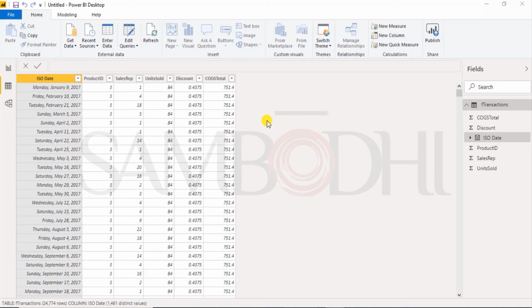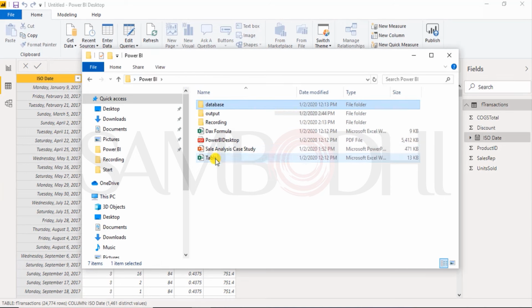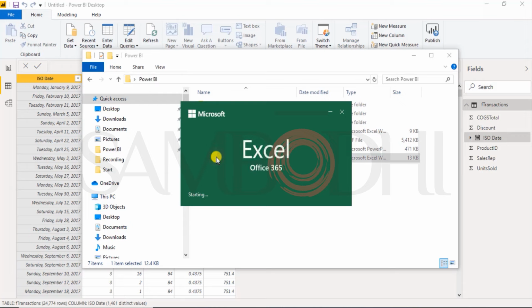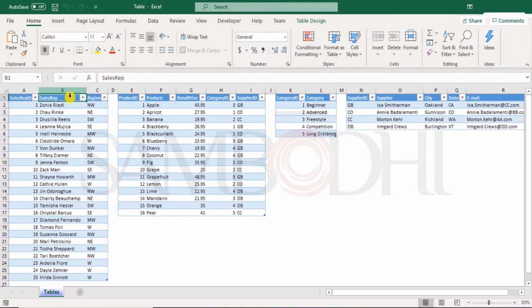Now let's extract the data from an Excel file. Now we have extracted these 4 files. We have one table file which contains 4 different tables.